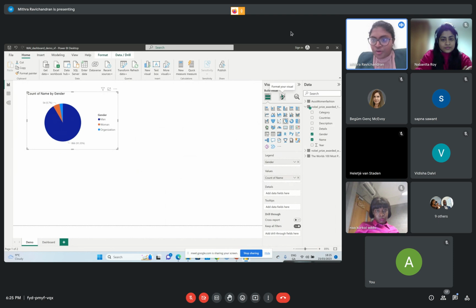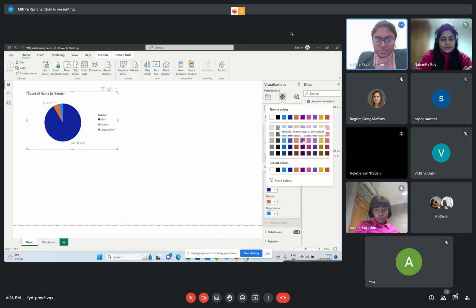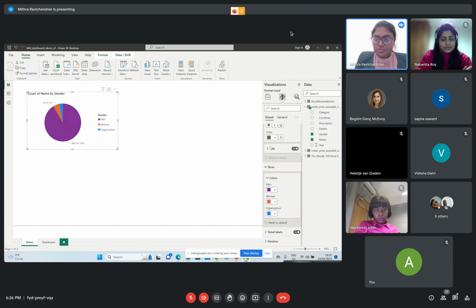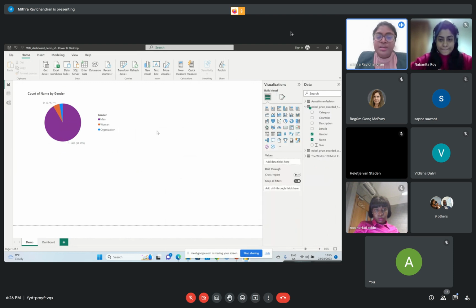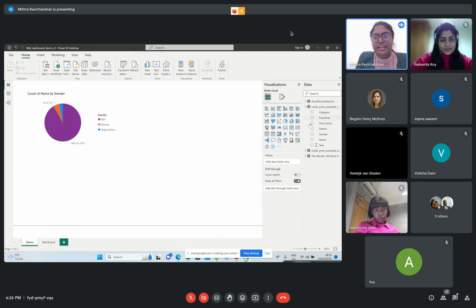For example, you can go to Format your visual, this particular option, and go to legend. You can change the text, change the color, and do a lot of things around this area. Here you can change the color. So a lot of steps can be done here based on your needs. And one important thing is that when you try to create another chart, most of the times I miss this. I click another chart with this selection itself, and the particular chart gets changed. So never do that. You have to click out of it and then create a new chart.